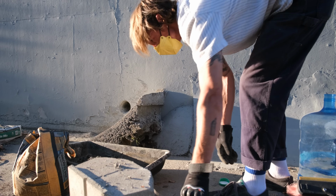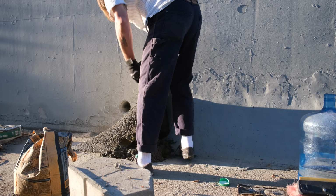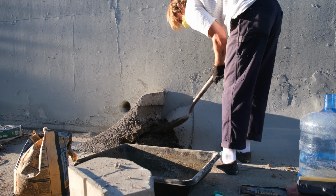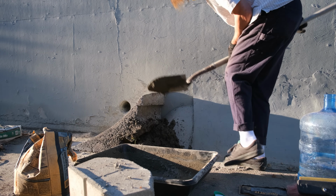I'm not gonna worry about being too precise right now. I just want to get into the spot. Nothing fancy. Just want to get it under here, kind of stuff it. I'm gonna add some like training on the side over here too to wally it.